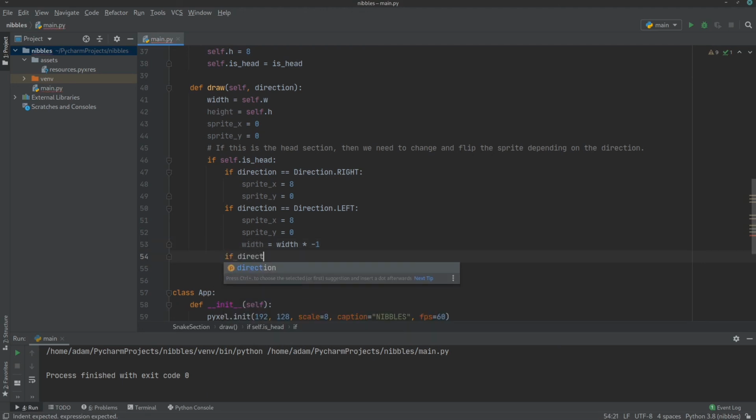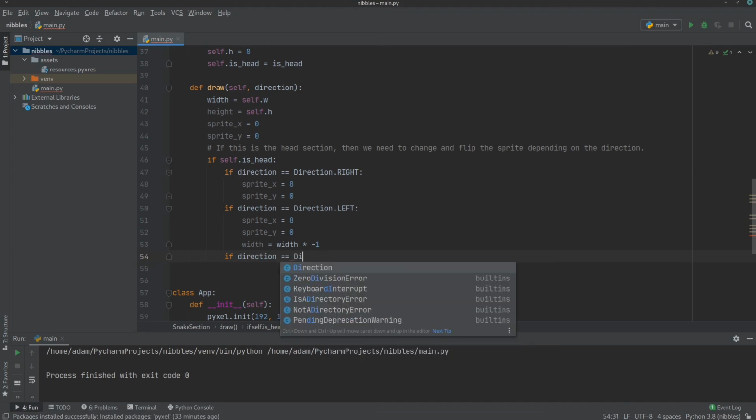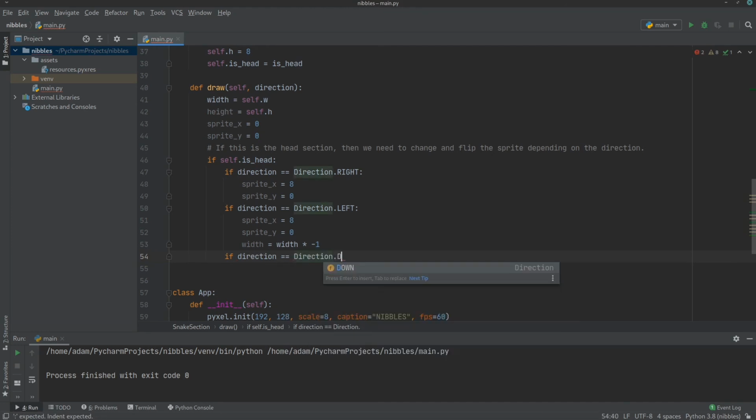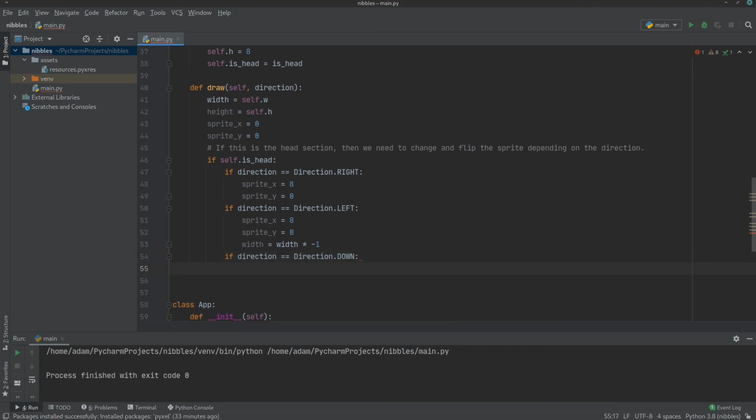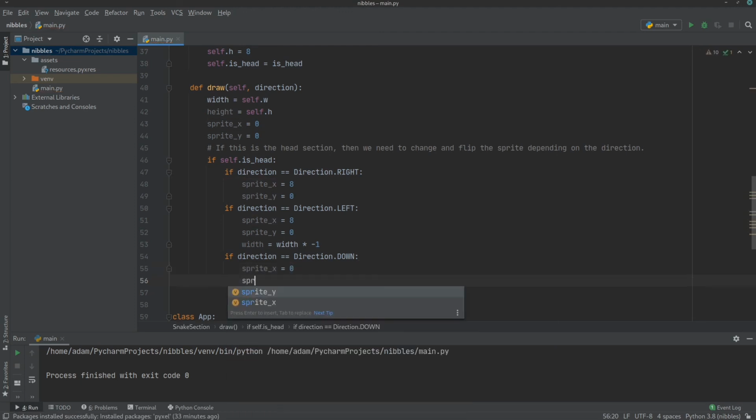So if direction is equal to Direction.down, what do you think we should do here? For up and down, we need to use a different sprite. So sprite_x equals 0. Sprite_y equals 8.